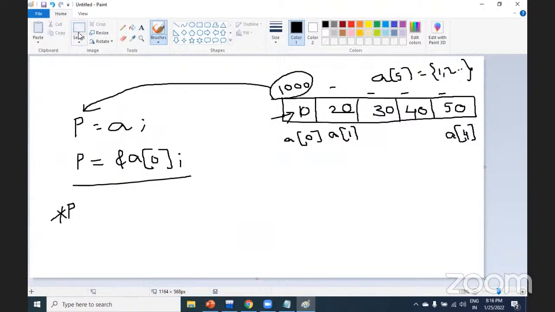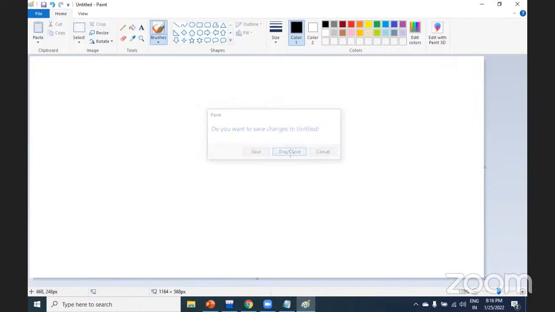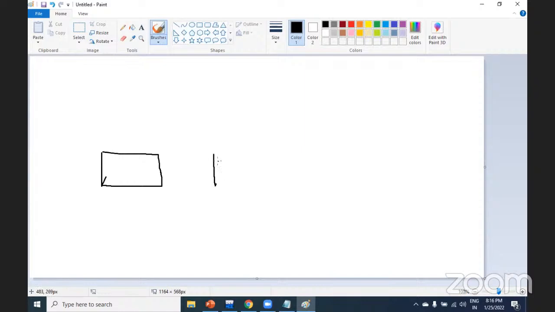So let me execute here. Say for example, this is A. The address of A is 1000.